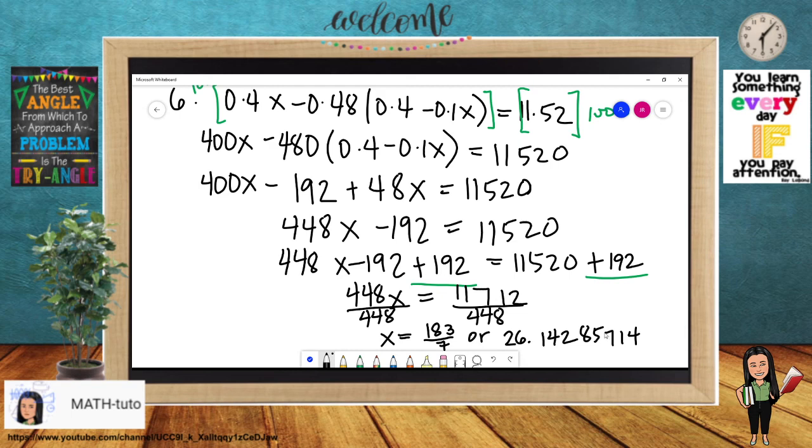Minsan kasi mas accurate na in fraction ang inyong answer kaysa decimal. But if your answer here is in decimal form, the number of decimal place would depend on your agreement with your teacher. Kung ilang decimal place yung acceptable answer. Usually, 2 decimal place. So, kung 2 decimal place, 26.14. Kung 3 decimal place naman ang nire-require, edi 26.143 dapat yung answer. Okay?